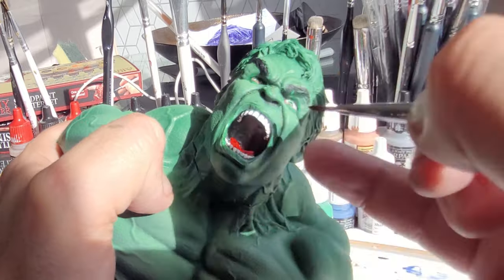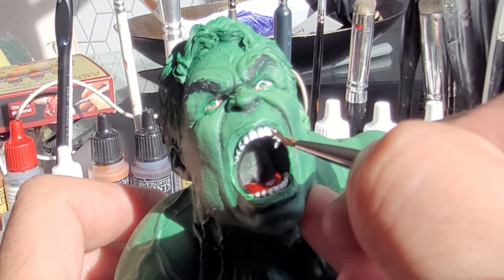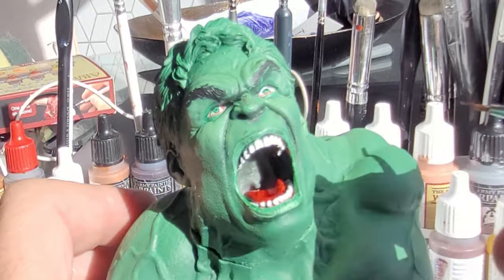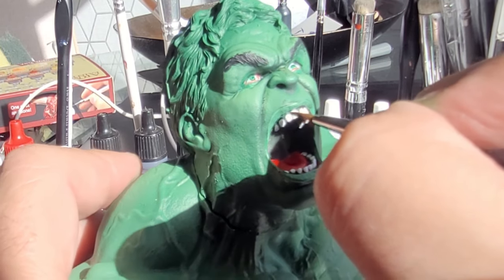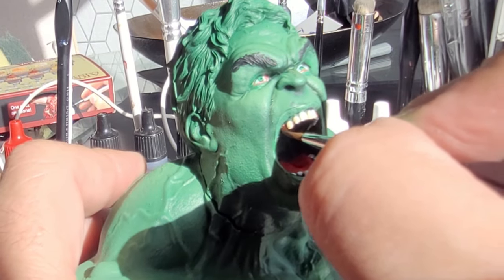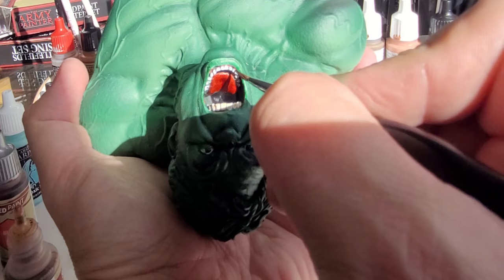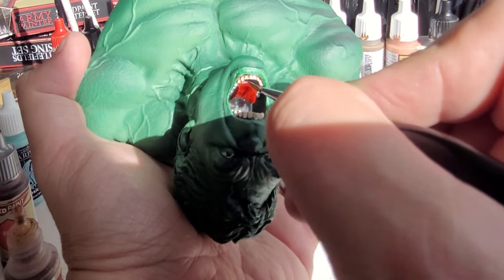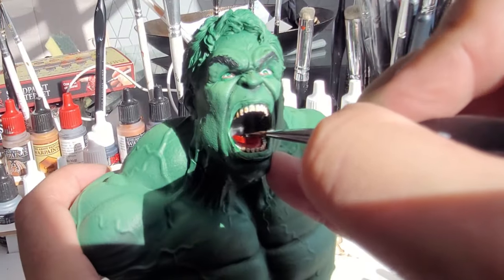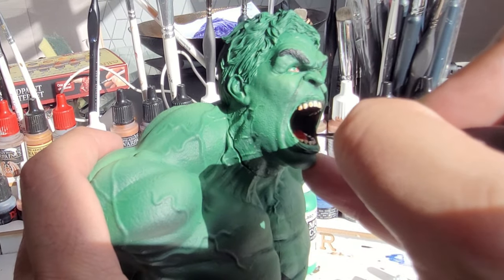Using a different speed paint this time - Pallid Bone - I'm going to go over his teeth. What this does is take the white off his teeth and just yellow them up a bit. You can leave them white if you want, but adding this Pallid Bone really just adds another effect. These speed paints are great for little things like this - just apply it on, it's like a wash, you don't have to be too careful. Blob it on, rub it on, wipe it off again with the brush, even it out. Make sure you get the ones at the back as well. You can see the kind of shades it's done to his teeth - it just brings realism.